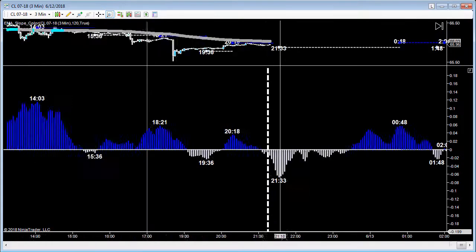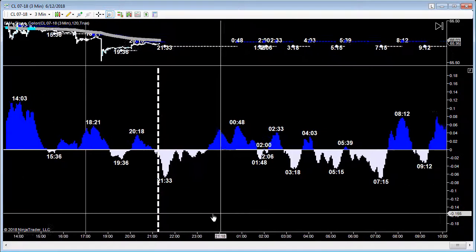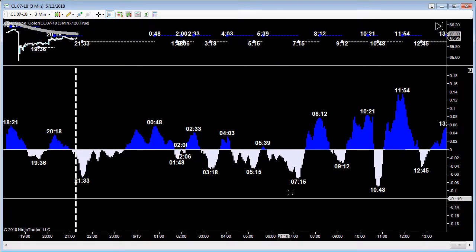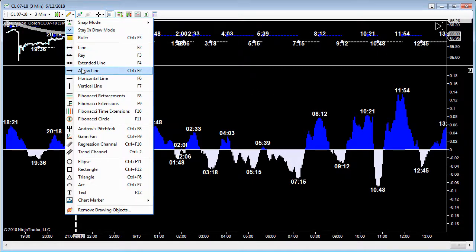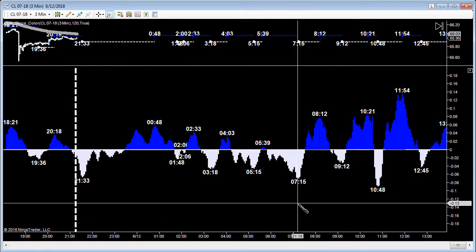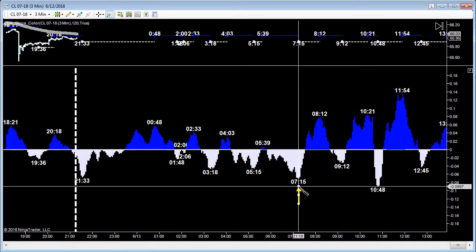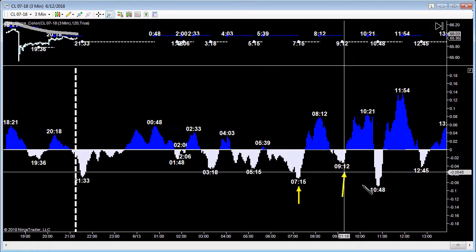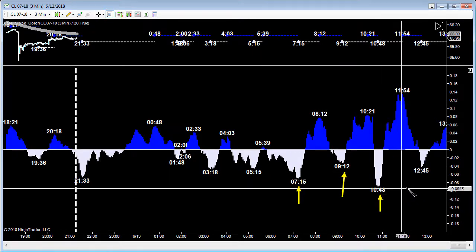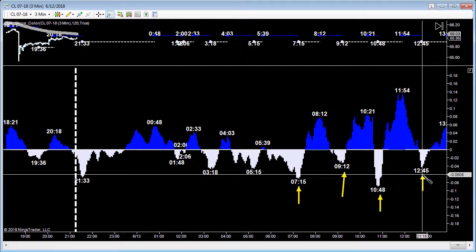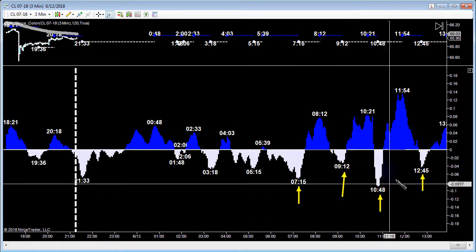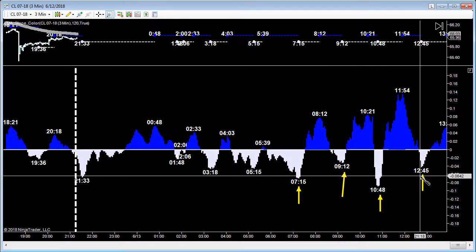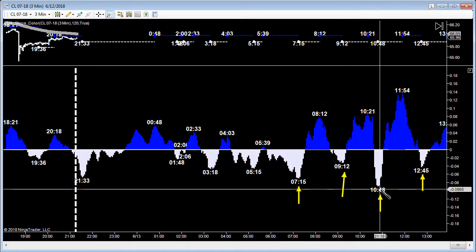So today for CL, for example, I want you to notice that if I shrink up my chart, I can move forward into the future, and you'll see that there's a series of times waiting for me, like again, a bus or an airplane preparing to take off. It already has a schedule. So 7:15, 9:12, and 10:48 tomorrow morning, as well as 12:45 Eastern Time in the afternoon, are times where we're expecting launches. That is to say, the historical record, the banks, the data that they've left behind, has been sorted and sifted through by a computer.